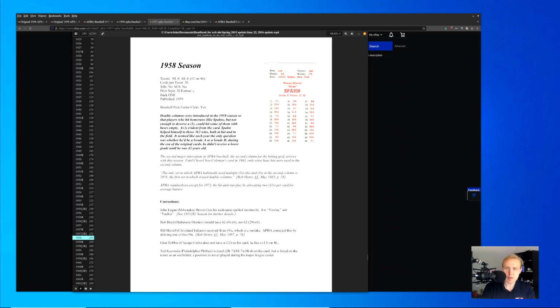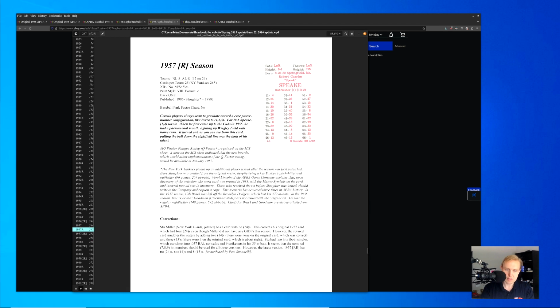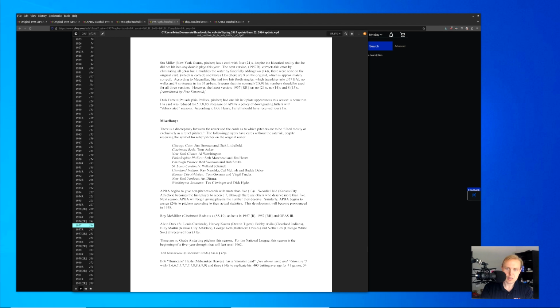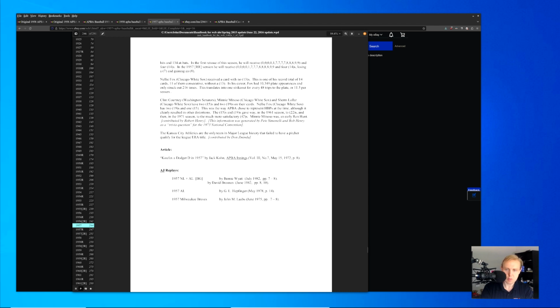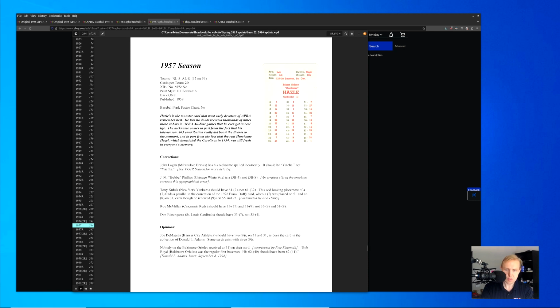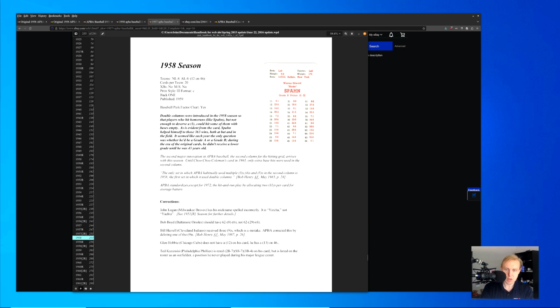This is from the Zach Handbook. This is on the 1958 season. You can see here that double columns were introduced in the 1958 season. That means that the 57 season is the last season to have single columns. We'll go back here. And let's see here if there's any mention of this anywhere or not. The Zach Handbook has some issues, and I would say that this one definitely does have some issues. Part of the reason why I do what I do is to correct some of the problems with the Zach Handbook. And we can see that there's one here.